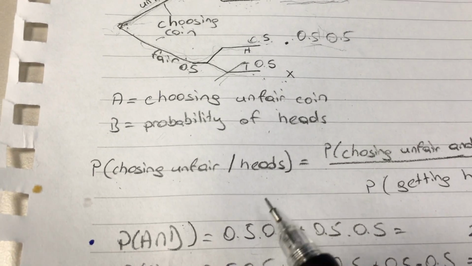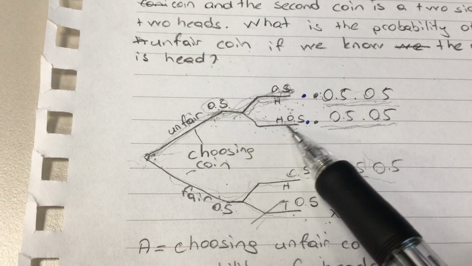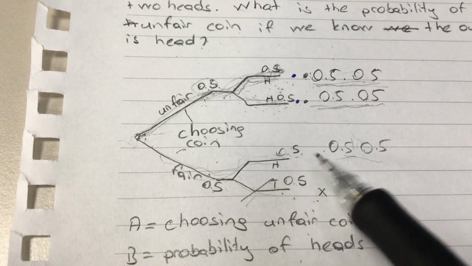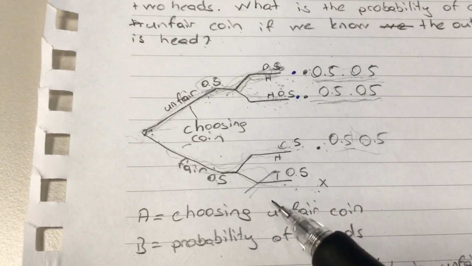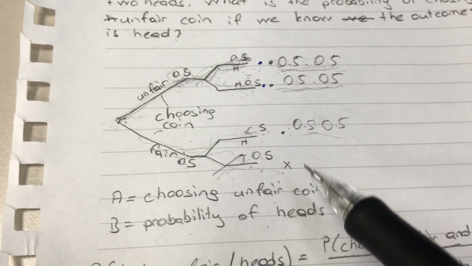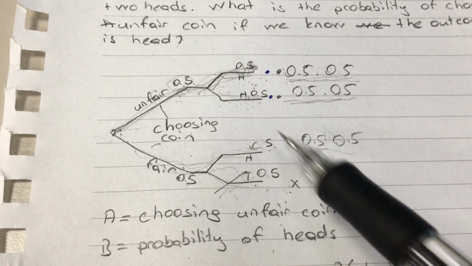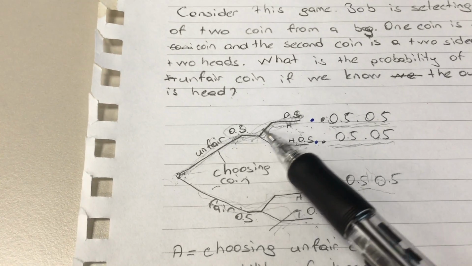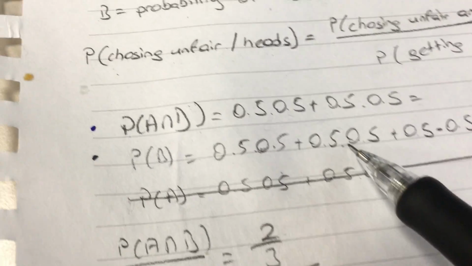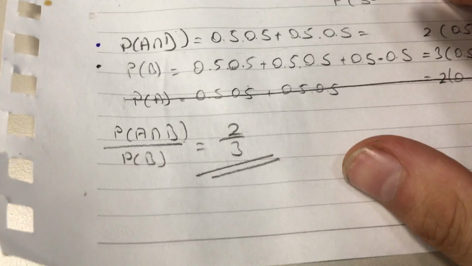And what is the probability of getting heads? I know that if I follow this path, this path, this path, I will get heads, and if I follow this path, I will get tails. Since I know that is not the case, I can just eliminate that and not look at its probabilities. To find the probability that I'm getting heads, I need to follow every path that ends up with heads, which is this path, which I write here, this path, which I write in the second one, and this path, which I write in the third one. And the rest is the calculation.